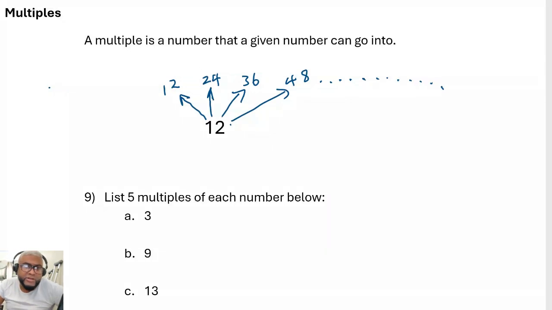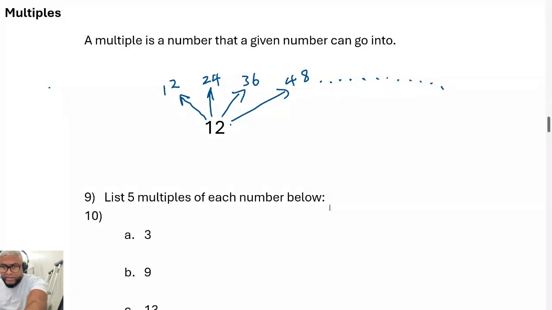Let's go. Everybody have this written down. So you have factors, you have multiples. For any given number, you have factors of that number, and for any given number, you have multiples of that number. So if I talk about 12, the factors of 12 will be numbers that are 12 or less. If I talk about multiples of 12, I'm talking about 12 or more. Right? So we're going to list some multiples here.